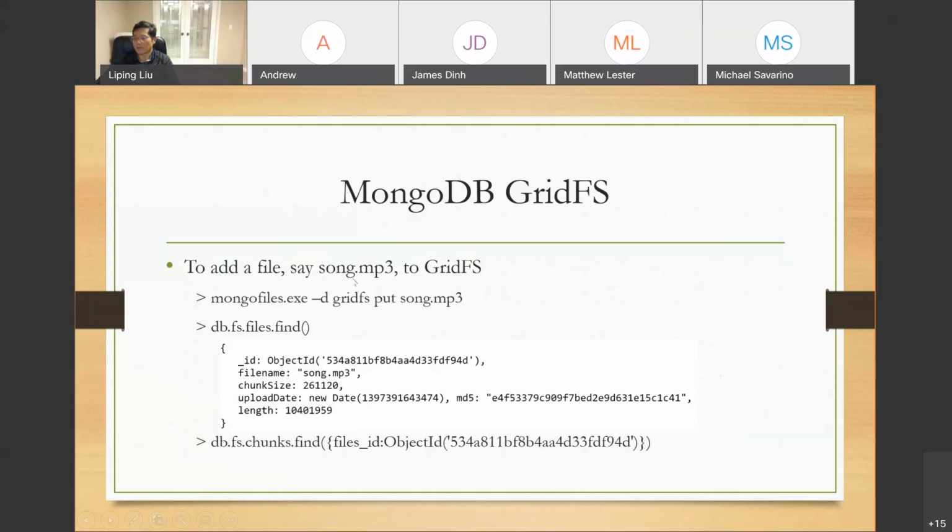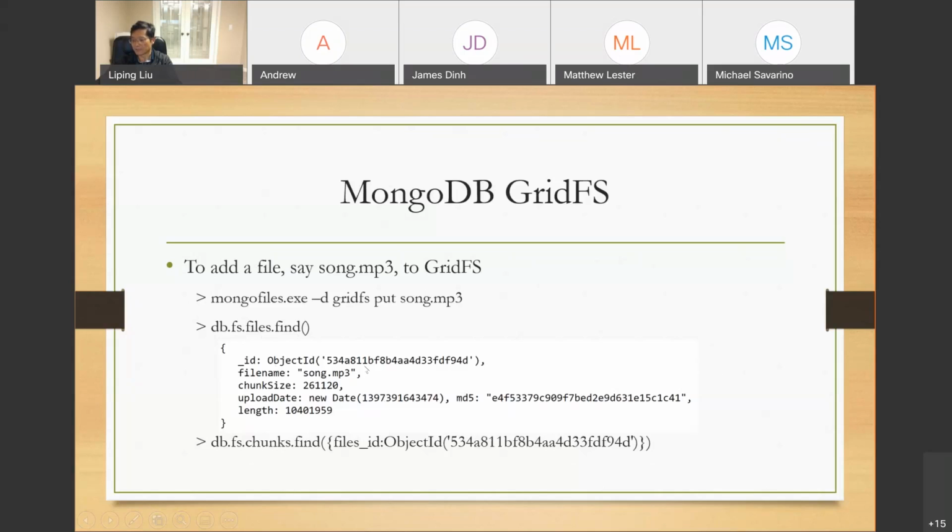Let me give you a concrete example. Suppose I'm going to upload a file into MongoDB. You use this command, GridFS put. Put means just upload. After you finish that, you can query the first table, fs.files, with find, and you will find the file information.